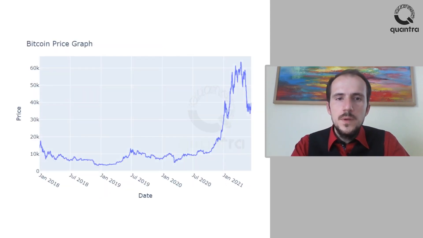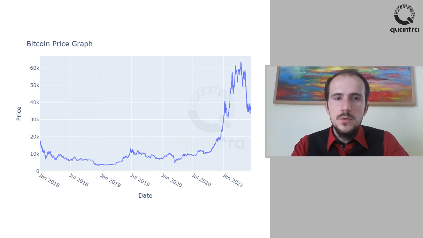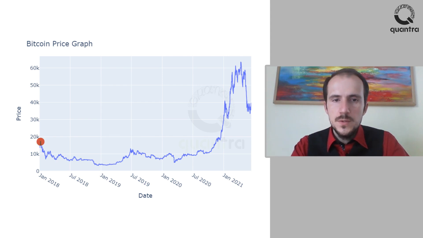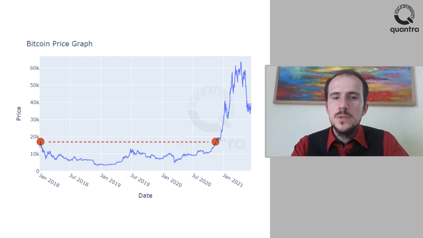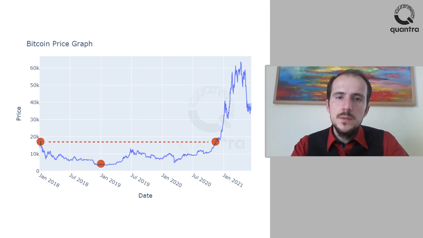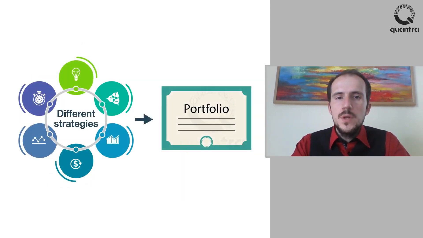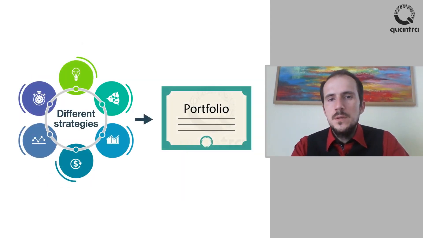Think of bitcoin and the wild ride it has taken over the years. Surely it would be catastrophic to allocate your entire capital to one asset. Investing in bitcoin is really not for the faint of heart. If you had a capital of 20,000 dollars and bought one bitcoin for 16,000 in January 2018, you would have to wait until October 2020 before you could break even. Surely many would have exited this trade when bitcoin touched 4,000 at a 75% loss.